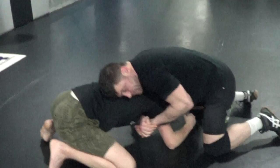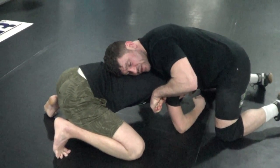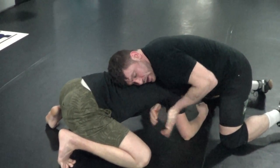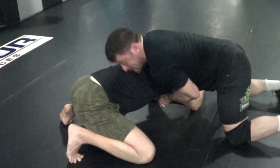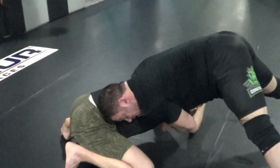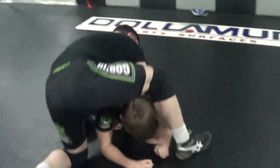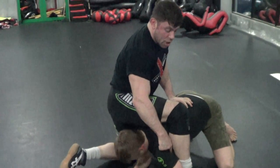Next, and I'm doing these now from this grip, or you could switch to the grip that, traditionally, a lot of these are done from. But I'm finding I don't even need to adjust my grip. I can stick with this palm-to-palm grip, and that's going to help me keep this arm across. So let's say I have someone that doesn't tap to this. Right away, I can switch to Peruvian necktie. Step over the head, or better yet, if I can catch him, and if you have long legs, step over the arm and the shoulder.